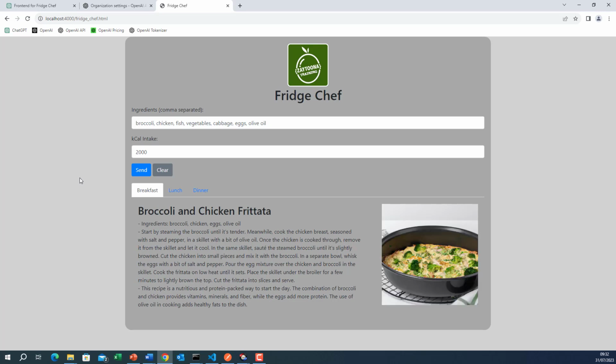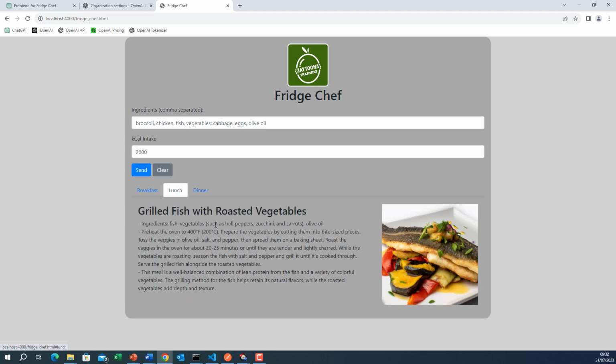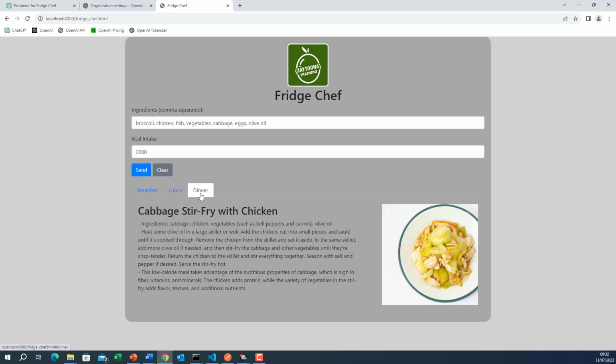Okay, so for me now it's looking better. That's better with the padding here. The size of the images is better. Again, here we see this, and here for dinner. It looks to be much better than last time. So I will stop it here. You can of course try and improve it as much as you can.